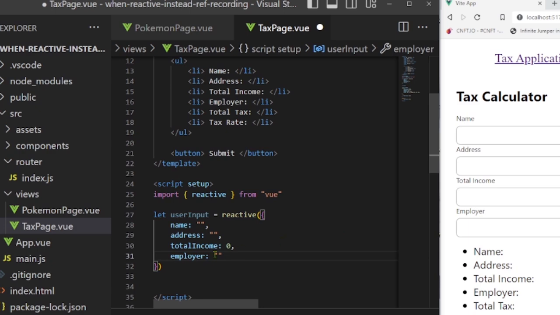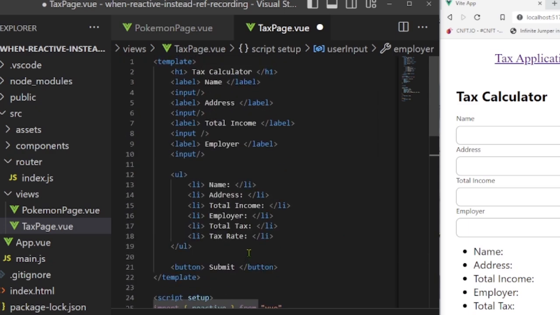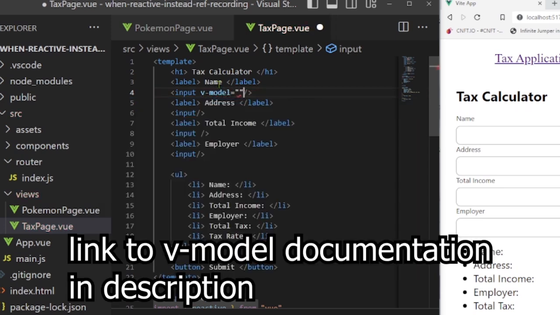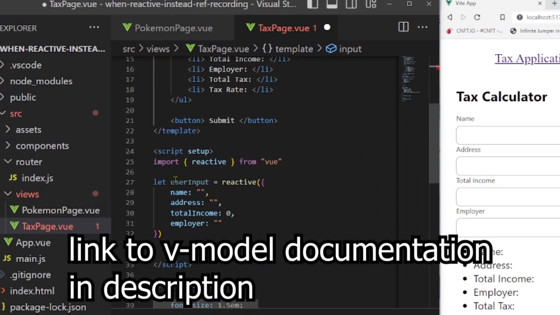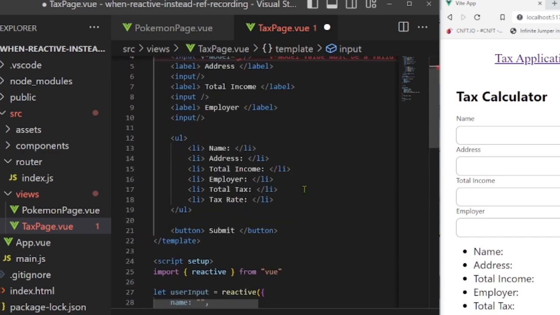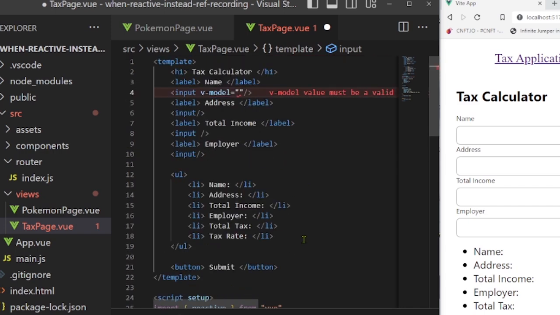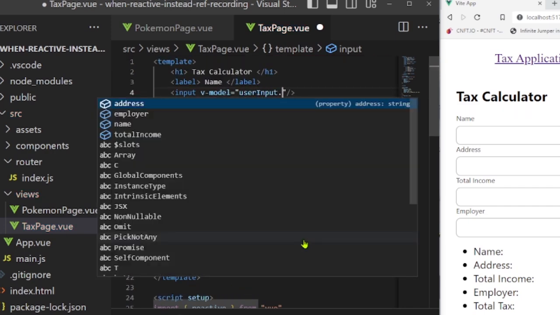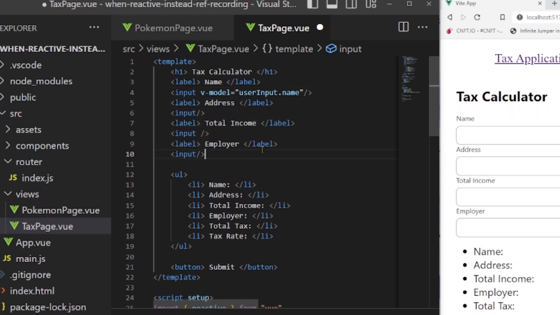All right, now that we have our variable set, let's go ahead and start writing the directives. So v-model, and then because we're using a reactive variable, we have the variable and the properties of it. It's basically an object, and that's how we will be interacting with this reactive variable. So we're going to say userInput.name to accept some name information.